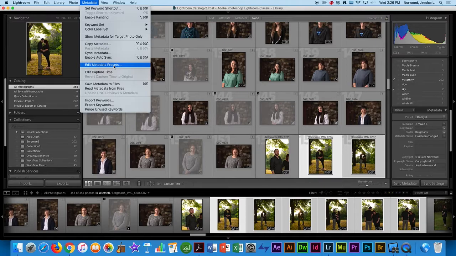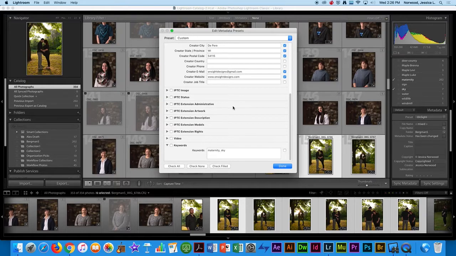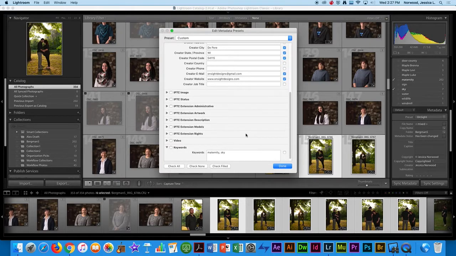So if I am getting ready to export and I'm like, okay, these are going on the web, I want to make sure that the copyright usage has some information in that part of it. My copyright's attached to it, my contact information, all that good stuff. I can edit my metadata presets from the metadata menu, and it's about halfway down. It will pop up the same window that you probably saw when you were doing your assignment. So now I can create however much metadata that I want here. However much, little, whatever it is that I need, I can attach.